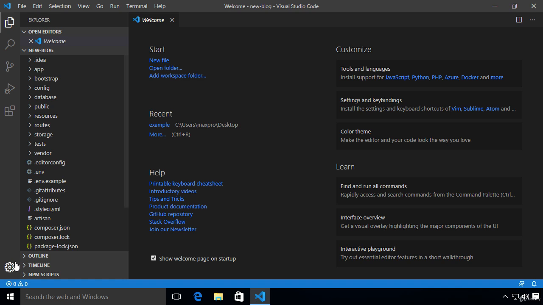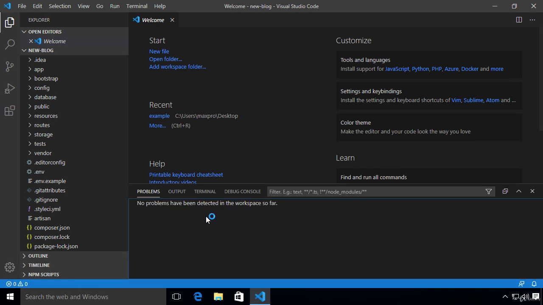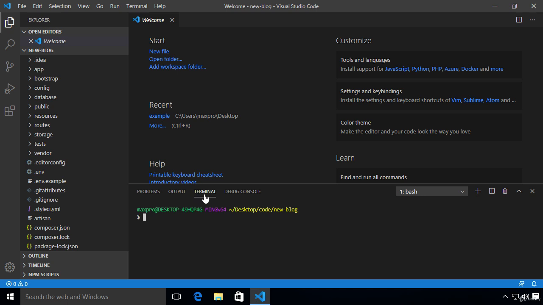Okay, I'm gonna go to the terminal right here, the little blue line. You hit it, and then the terminal. Now to play around with Laravel, all I have to do is run PHP artisan serve, and then enter.